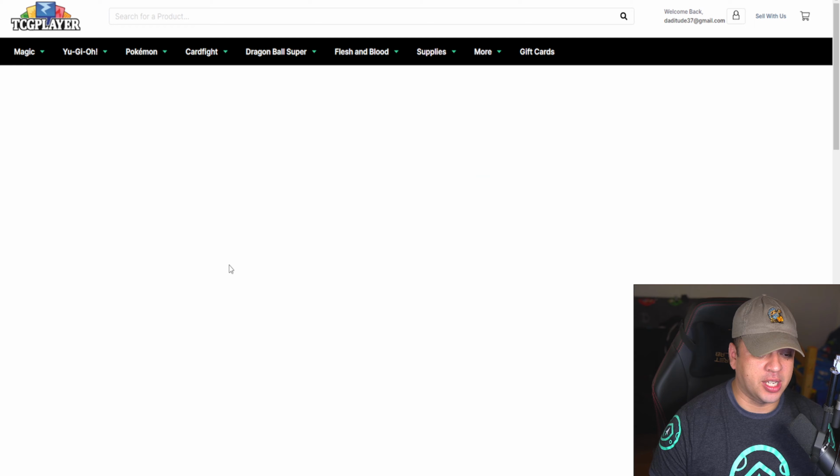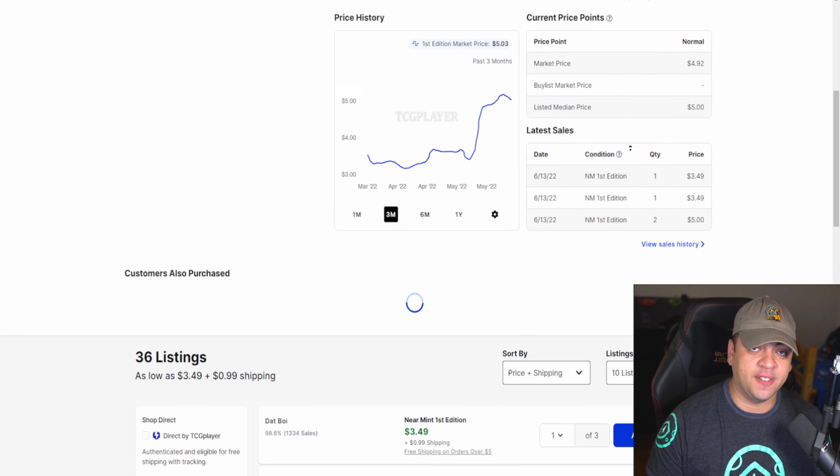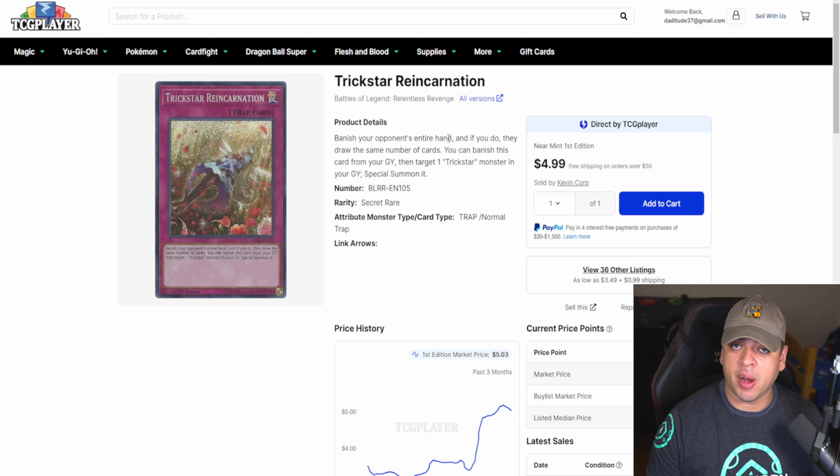If you do want to get the Battle's Legends Relentless Revenge, it's still increasing, but it's still roughly around $3 to $4. Same rarity, same everything, still increasing. Now, once again, I'm not saying Tricksters is going to be the be-all, end-all deck, but it's definitely a deck that a lot of people have to realize can be seen at your locals and at tournaments. It's recently started making an appearance because of the ban list, and I don't think it's going to be slowing down anytime soon.